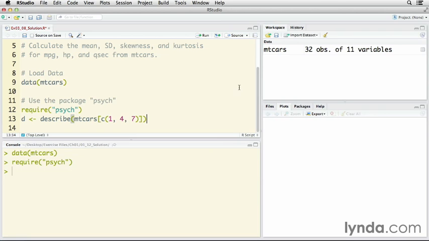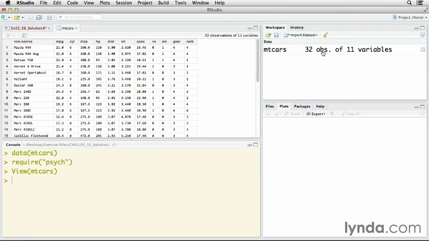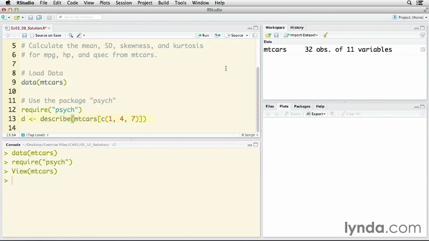Let me come up here and just click on this for a minute and show you how that works. Now, row names is actually not a variable in R. It's labeling it, but it's not included. I am going to use the 11 variables here. I only want 3. I want variable number 1, which is miles per gallon. I want variable number 4, which is horsepower, and variable number 7, which is qsec. So I'm going to specify them by column numbers. And that's why I have this little concatenated vector here of 1, 4, and 7.